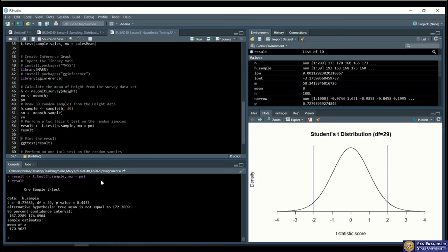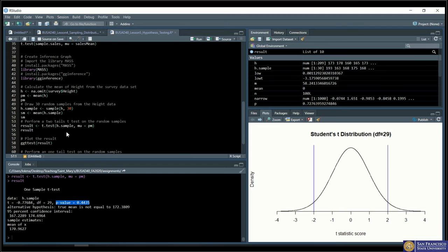The result tells us the p-value, the probability that we are wrong if we say the null hypothesis is wrong, which involves a 44.35% chance that we are wrong. So if we want to prove the sample mean is different from the population mean, we have a 44.35% chance that we get this statement wrong. Obviously, we cannot confidently reject the null hypothesis in this case. However, that's not what we are trying to demonstrate here.